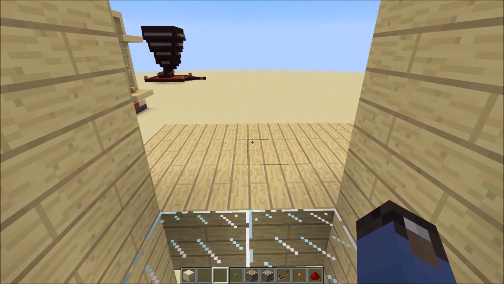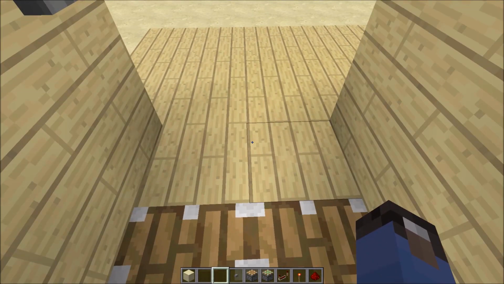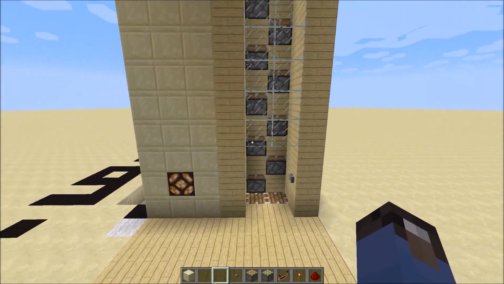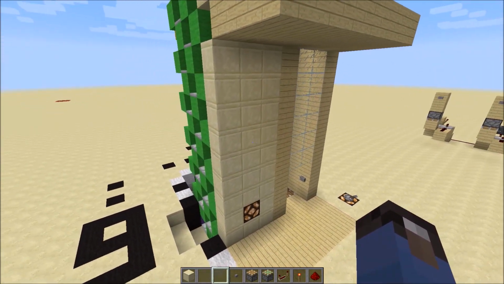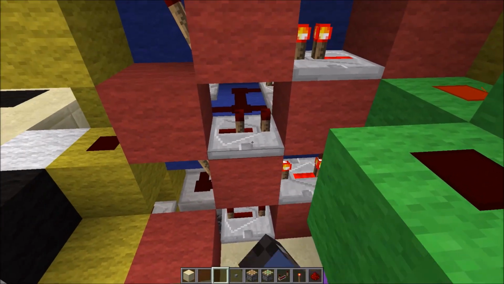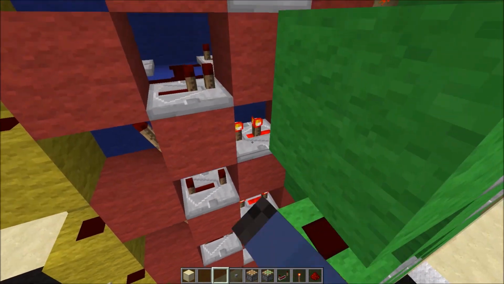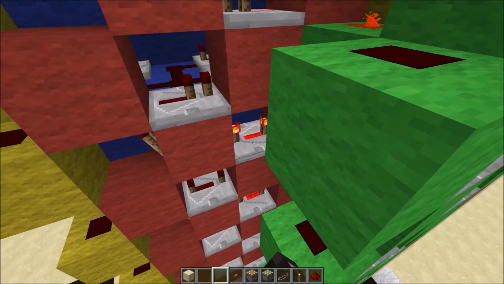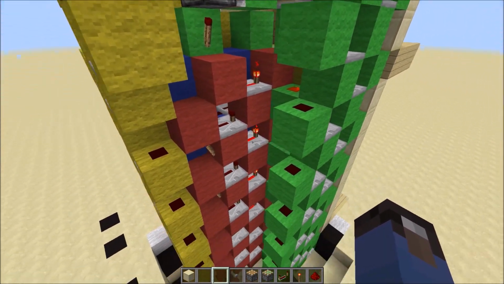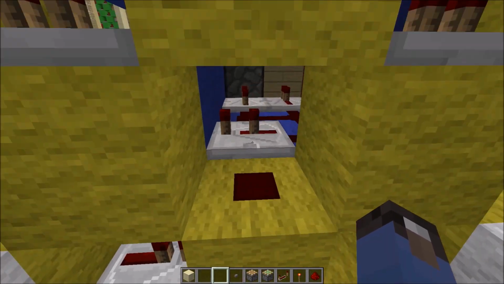Which is all great for the host, but if you're on an SMP server or an Xbox Live server, this is not going to work for friends. It's just too fast. So we're going to go ahead and slow it down. What we want to do here is basically put 4 delay on all of these. Each one of these can be adjusted to make it faster or slower. It really just depends upon what you want. But I'm going to say that if you're on SMP, this is what you need to do.